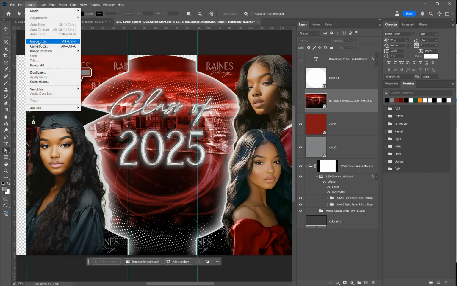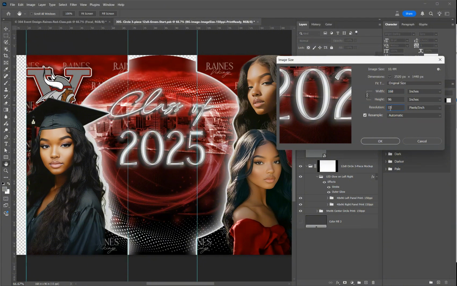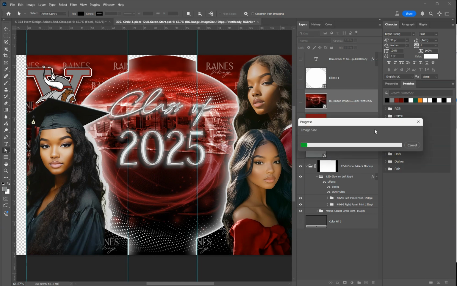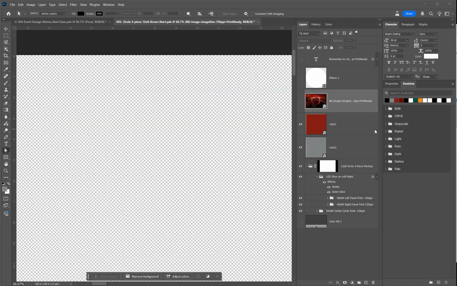We're going to go up to image, image size, and right here the resolution is 15, and let's go ahead and change it to 150, hit OK, and notice how much larger that file got. It ended up being 1 gig as the estimated size. That means that whenever we design it at 15 pixels and add a 0, we are making that file much larger. As a matter of fact, I believe it is 100 times larger, even by adding just that 0 there.